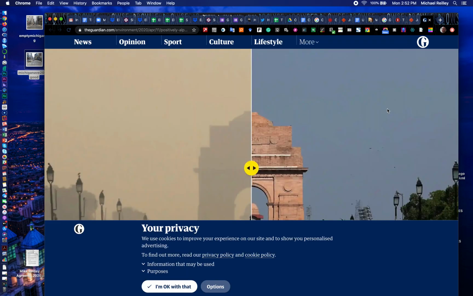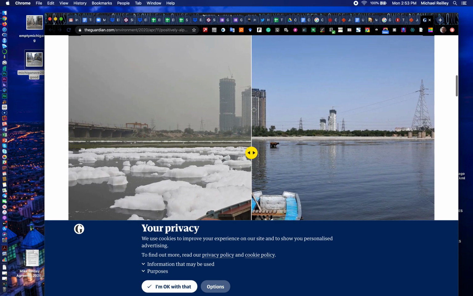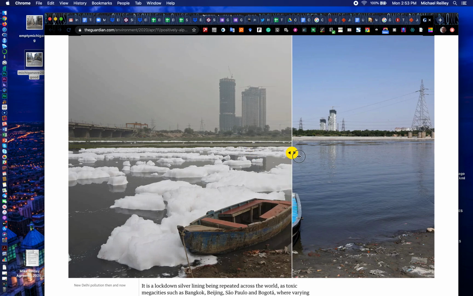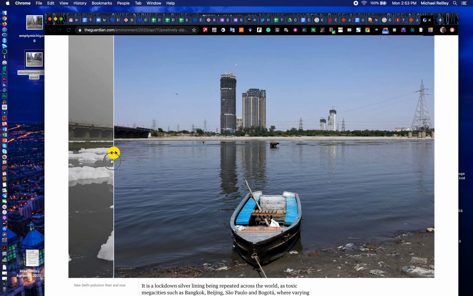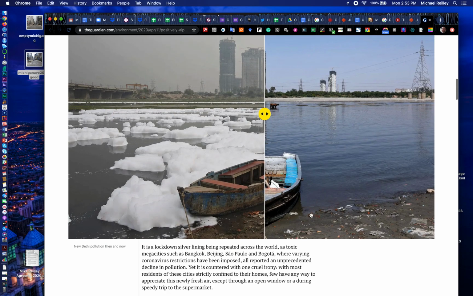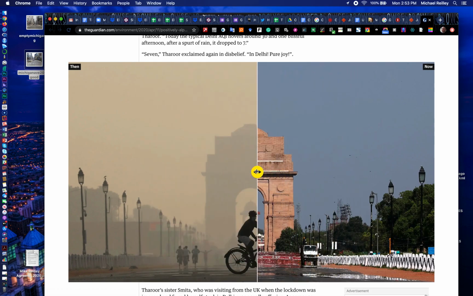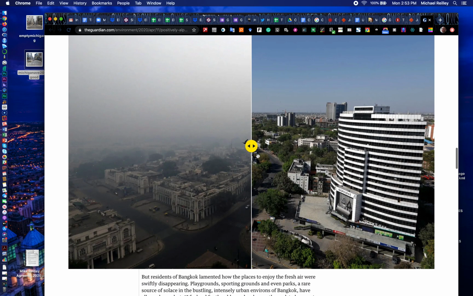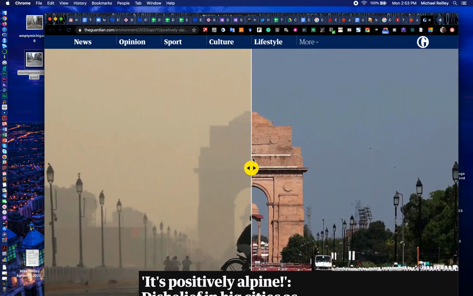The Guardian has used this more recently in showing before and after photos. They did a little different type of slider, one that's in-house. But this was during the stay-at-home orders during the COVID-19 outbreak. You can see here the different parts of the world where they have the photo during a lot of smog, and then with no traffic or people driving, you see much clearer skies. They shot from pretty much the same perspective. Some of these areas are in the UK, some are in China, Bangkok, Thailand, all kinds of different places. It's just amazing to see the difference in the air quality after just a few weeks of people staying home. So it's a good way to visualize before and after.